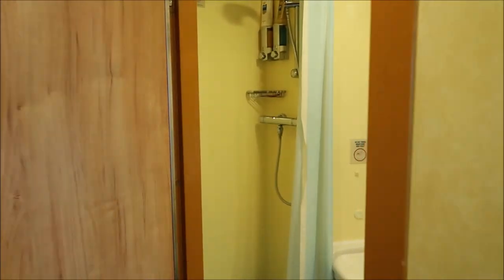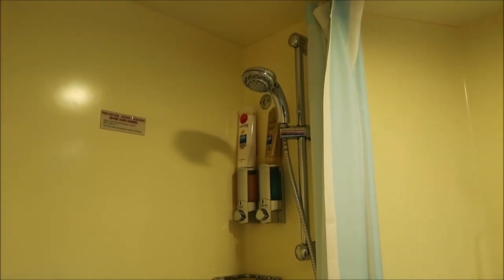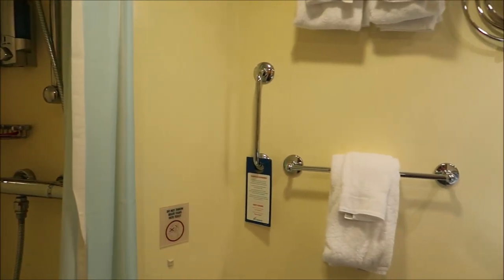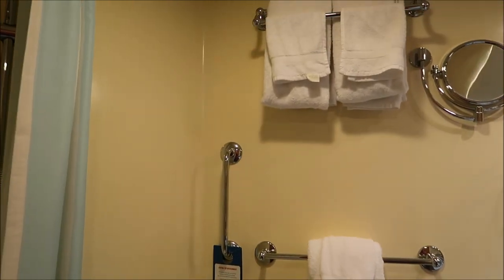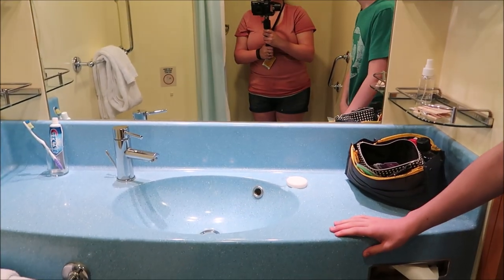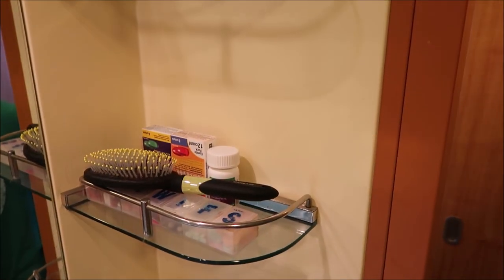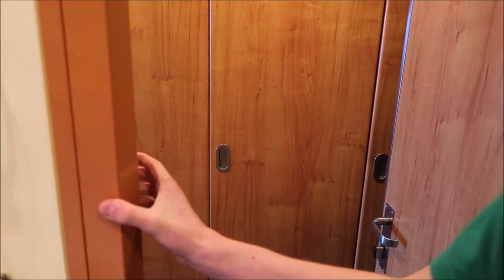And okay, this has two bathrooms. So open this first one. This is the main bathroom. So it has the shower, and the shower has the adjustable head. It comes with shampoo and body wash. Plenty of space. This bathroom has the toilet, the other one does not. And let me step inside, and you've got mirror, storage, hi there, and plenty of storage space in here. Plenty of counter space, and then you have these shelves on the side to hold additional items.